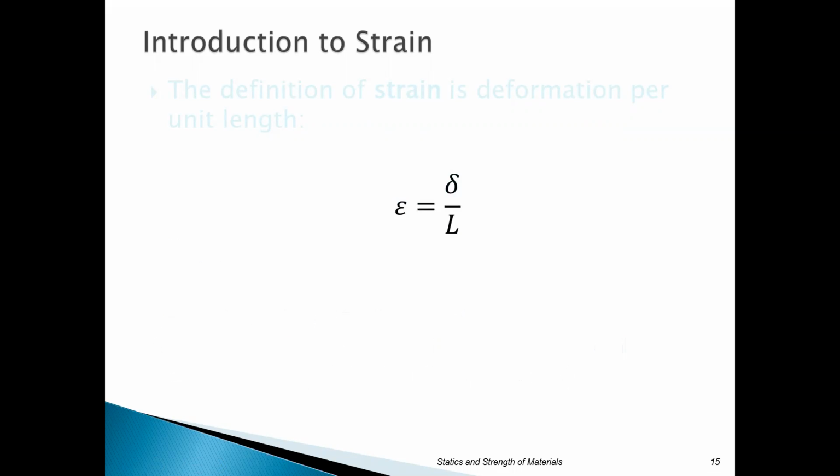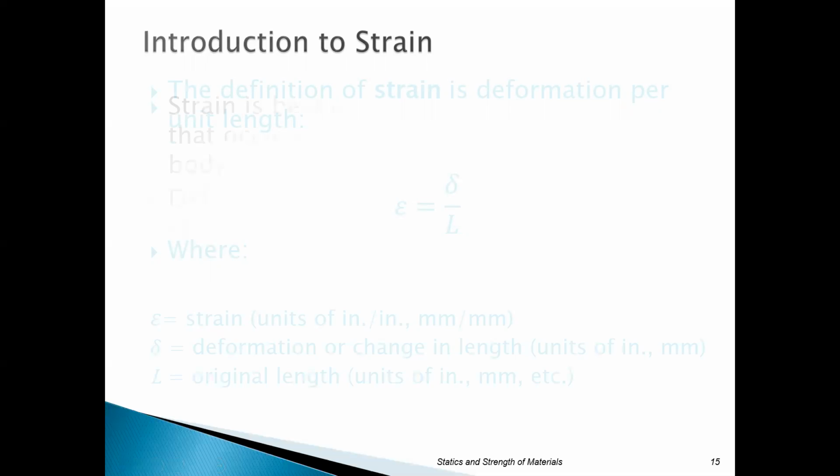So if we go back to this equation, what we're saying is this is the total amount of change. It's either shortened by a certain amount or it's lengthened by a certain amount. That's what this number represents, divided by the original length. So if you had a rod that you pulled and the rod's length was originally 20 feet, and then you measured like 0.01 inches, the 0.01 inches is the amount of change. So it's just a length divided by a length. The incremental amount of change divided by the original. And this is what we call our strain.